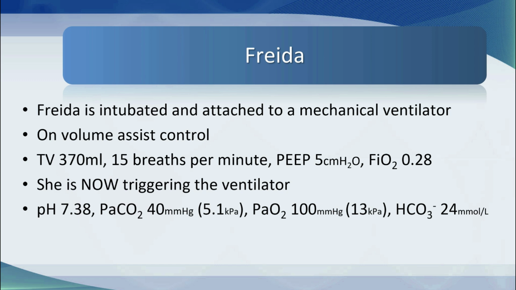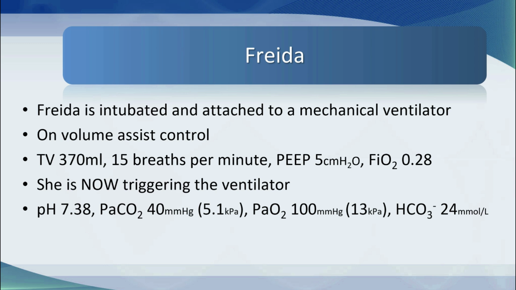So we're going to take Freida now, and we are going to put her on a spontaneous breathing mode. I haven't talked about spontaneous breathing modes. That's for the tutorials that are forthcoming on assisted spontaneous breathing. But we're going to put her on one of these modes now. And what we're going to do is let her breathe away for 15 or 20 minutes, and then we're going to come back and see what her gas is like.